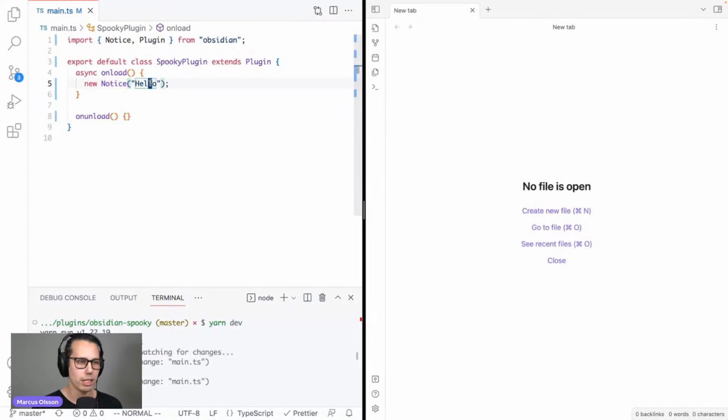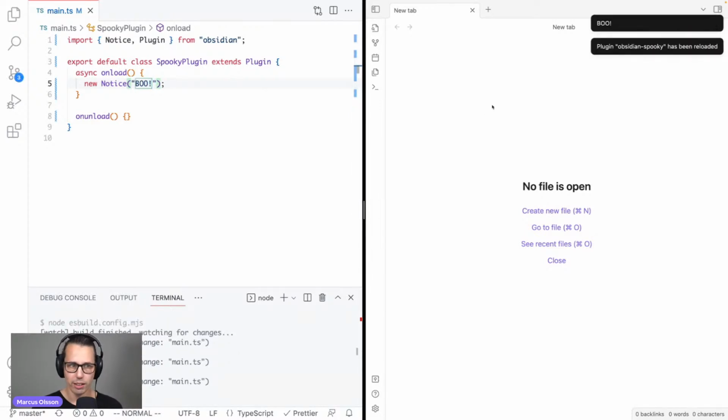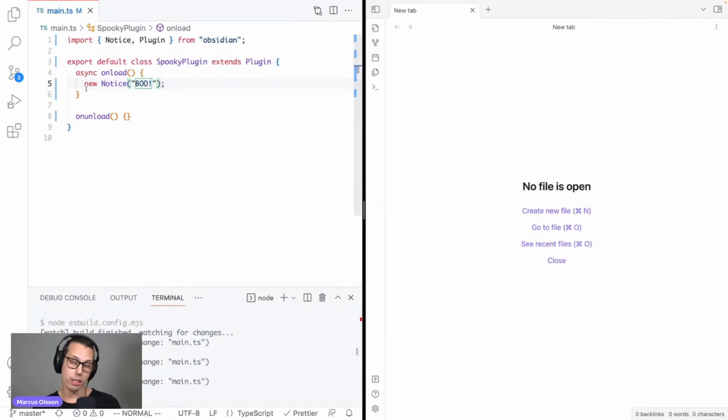Since this is a spooky plugin in time for Halloween, I'm going to scare the user. So just a little boo there. There, wonderful. So this is now a notice. It tells me something when I load the plugin, but I want to trigger it using what's called a ribbon action.